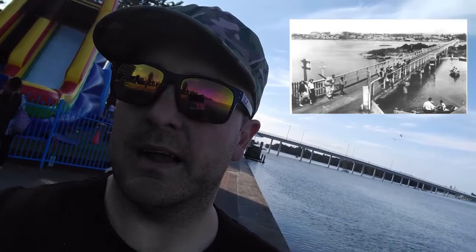It's hard to imagine now, with such infrastructure and strength in these concrete pillars beside me, but this bridge just behind me here was actually once made of wood. It was only a walkway, of course — they weren't driving any steam trains over it — but check out this photo from back then when this bridge was nothing but an island hopper. People used to have to drive all the way around the lake to get to the other side. Pretty cool — check it out.